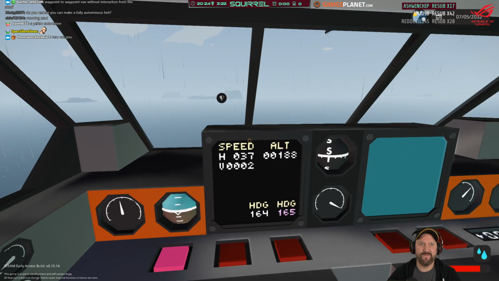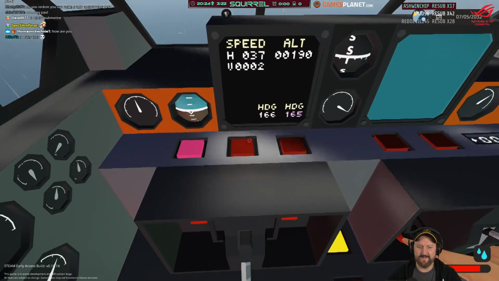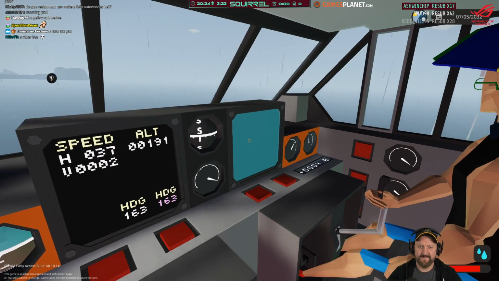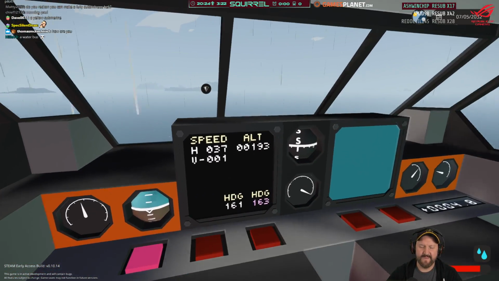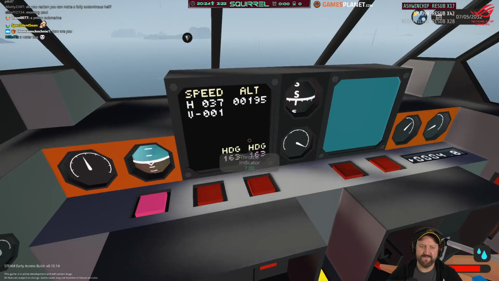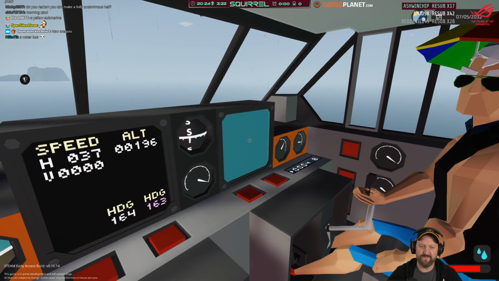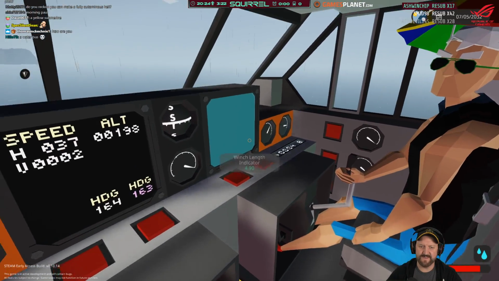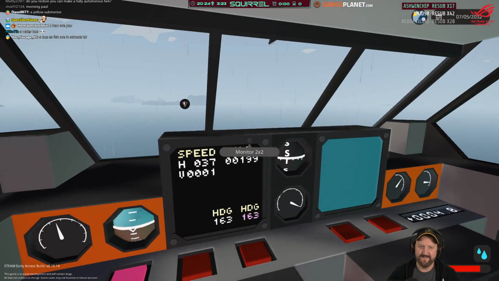Waypoint to waypoint, never without ejection from the pilot. I haven't got that yet. What I might do is take the heading indicator and, on the right screen where the map is, project a line from the center so you can see where that's going to take you on the map.